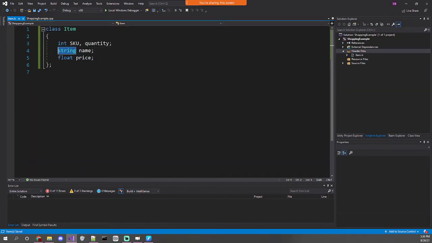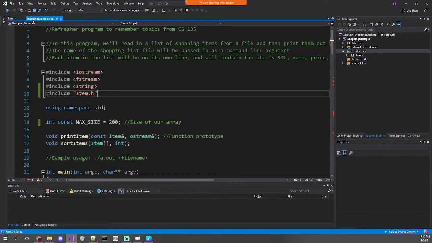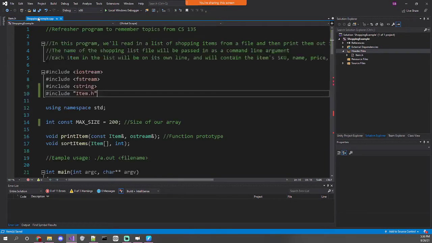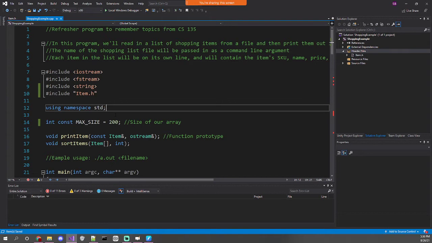What this actually does, and it's kind of important to know this when you're doing big projects, is that when you do any sort of preprocessor directive, it really just copy and pastes stuff into the actual file. So when I do include, it actually goes to all of these libraries, finds all their code, and just copy and pastes it into this source file. And so when I put include item.h, all it does is go to the item.h file that I'm writing and just copy and paste all my text into my main. So really, it's almost the same as if I had just written it there normally. The only difference now is that I can separate it so it's easier to read.